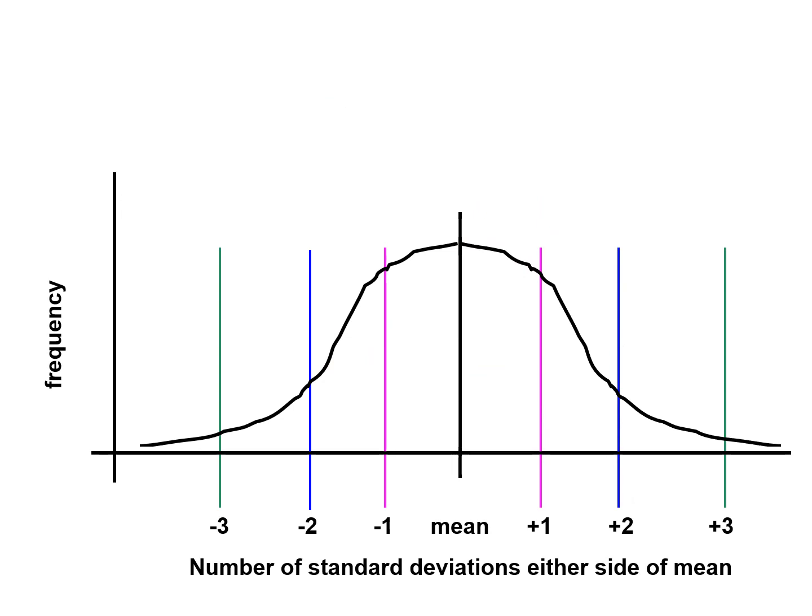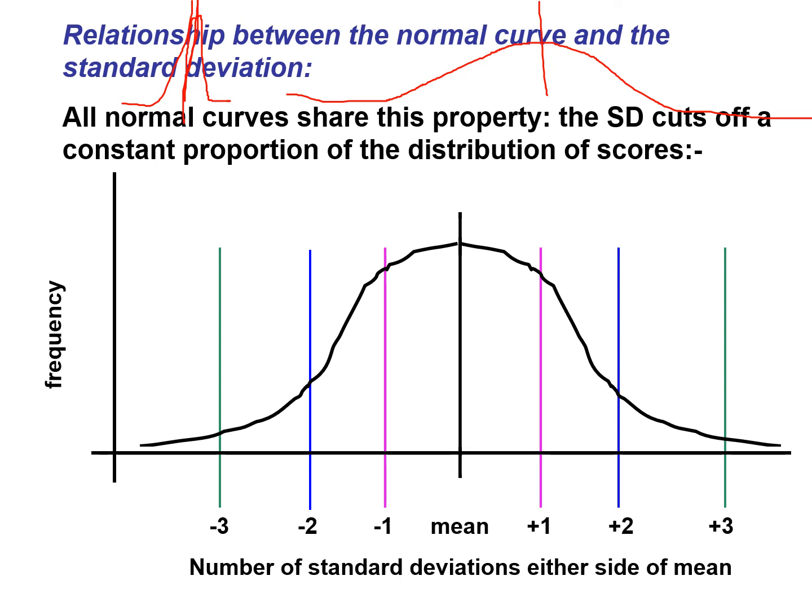If you're getting this, you might realize now we're getting down to the really important stuff. A histogram of normal scores, if it has a very small standard deviation, might be straight up and down like this, or with a really big standard deviation, it could be something that would go like that. But the amazing thing is that, if there's our mean, both are normally distributed. The probability relates to the number of standard deviations in exactly the same way, no matter what the shape of the curve, no matter how wide the curve is. So all normal curves have this property: the standard deviation cuts off a constant proportion of the distribution of scores. I know that's a mouthful, but we're going to have another look at that.